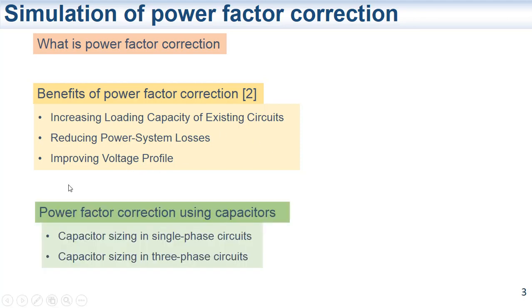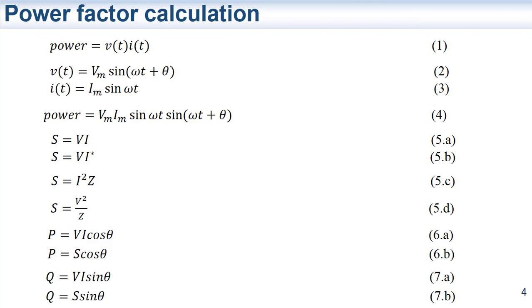Now we can correct the power factor using different methods, but in this presentation we're going to simulate the correction of power factor in a simple single-phase circuit, and we also introduce simulation of capacitor placement in three-phase circuits to improve the power factor. Of course, we will introduce the calculation behind choosing the size of the capacitors. So let's start with simple mathematics.